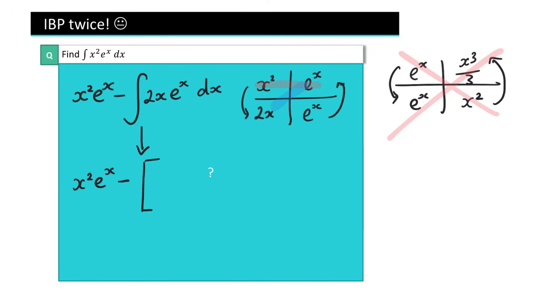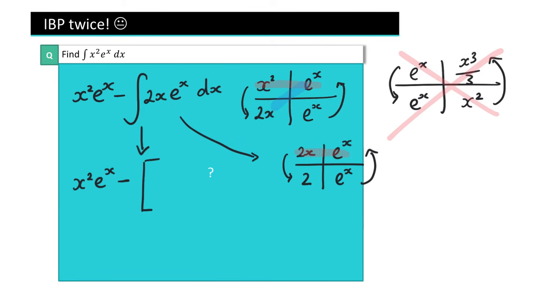Please try and use a square bracket, just because it would be nice to do. Now, we're going to minus this. Now, we already have another product, so I'm going to do another square. So we have 2x. I'm going to put here because 2x is going to differentiate to 2. And what did I say? If we ever differentiate to a constant, that's probably the best thing that we're trying to get to, yeah? So if 2x goes there, e to the x goes here, e to the x integrates to e to the x. So we're going to have another magic number 7.